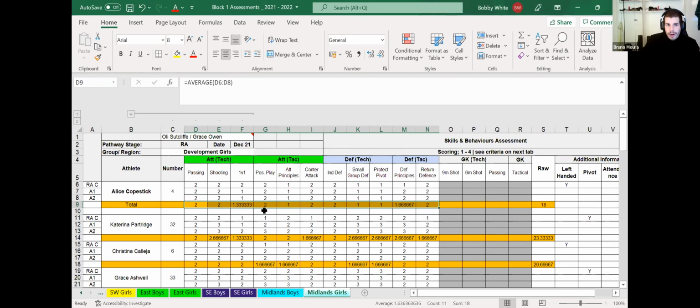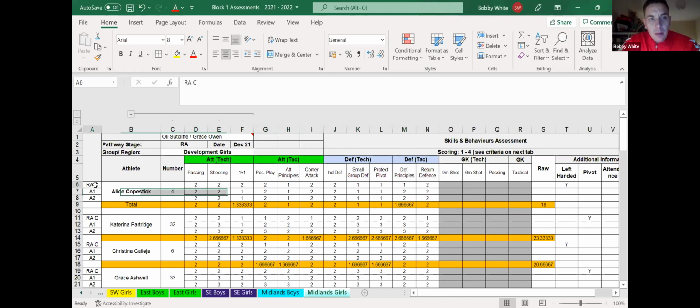The A1 and A2, who is A1 and A2? So RAC is you, originally. Assessor 1 and Assessor 2. This is what happened at the tournament when you weren't there, Bruno. I know that. Yeah. Assessor 1 feedback, Assessor 2 feedback. Okay. It should be more or less straightforward from that point of view.